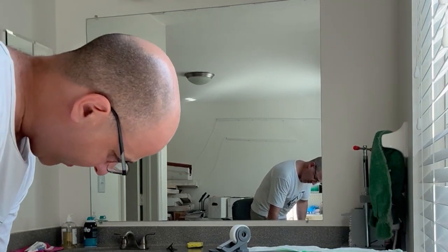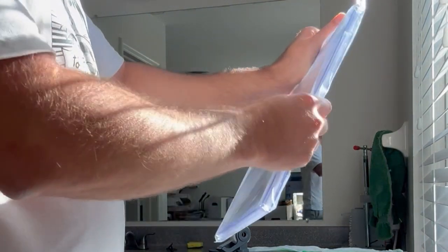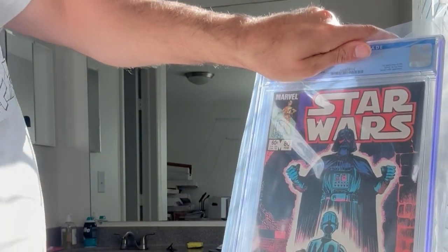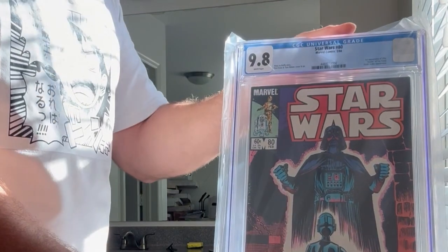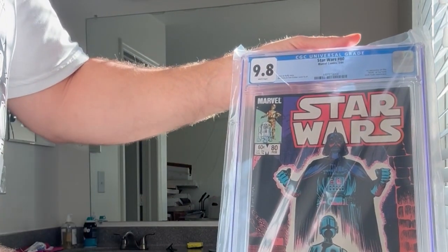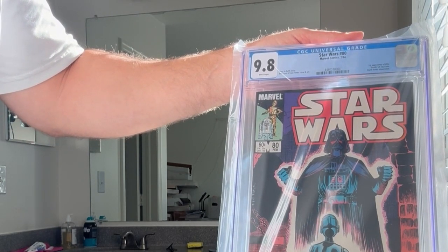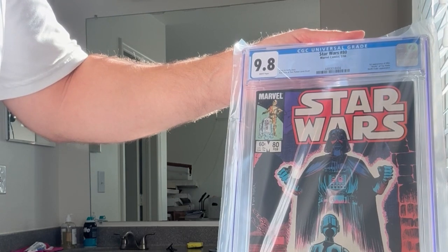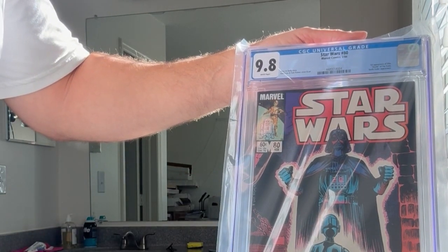Bringing us to another one. Where are we with that? Another Star Wars, beautiful Darth Vader cover. Let's see what I got on that one. Whoo, 9.8 again. Yep. Beautiful. White pages. Yeah, the same team, Franz and Palmer, and this is the classic, beautiful Darth Vader cover. I love the composition again over here.